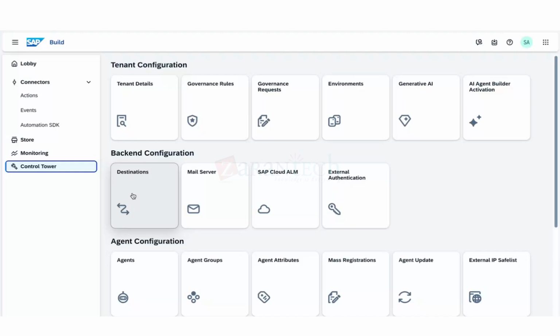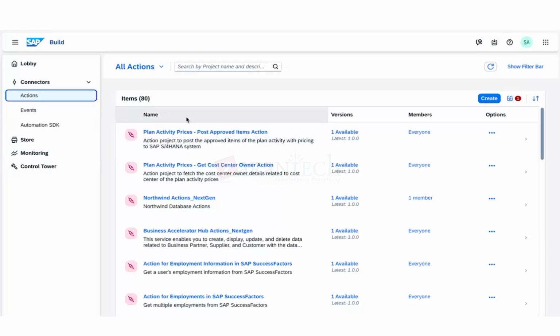Then you have to go for the next one, which is called action projects creation. Okay, so what are you doing here in the action projects? What is this action projects will do? Actions, as I said earlier, these ones will be used for us in building the BPA processes whenever we want to connect the process with the external system, like SAP or non-SAP, and whenever you want to make some CRUD operations or some post operations, get operations, any other calls you want to make, you need these actions to initially build.